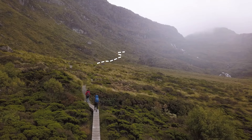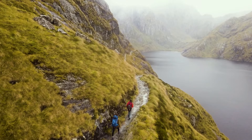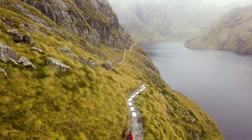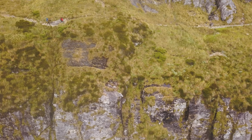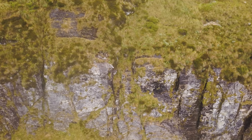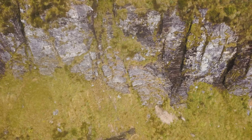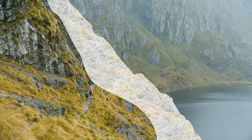The track will then take you up into the open basin as you make your way toward Lake Harris. From here the track weaves above the lake and it can get quite narrow in some places. This leaves you exposed as you have a cliff on one side and a steep drop off on the other. This usually isn't too much of an issue, just be careful as a slip could have very severe consequences. During winter this section of the track can be buried in snow, making it very dangerous to attempt.